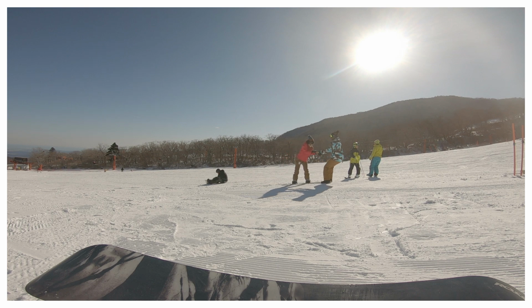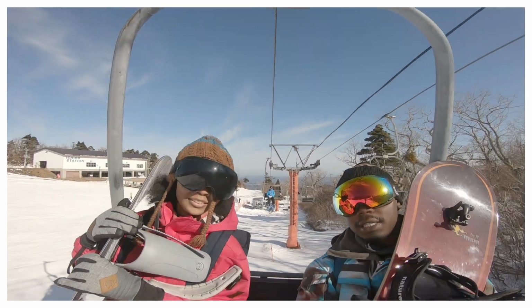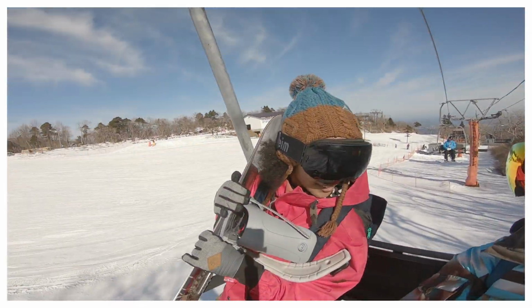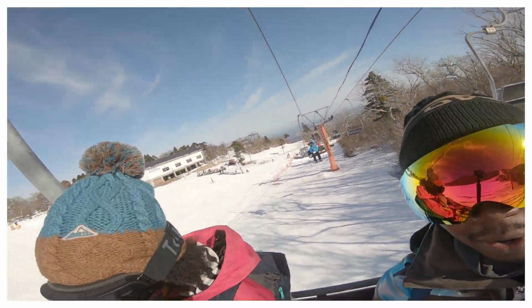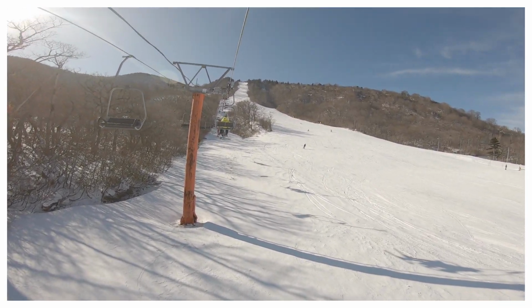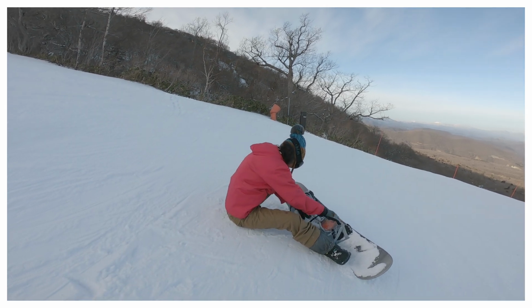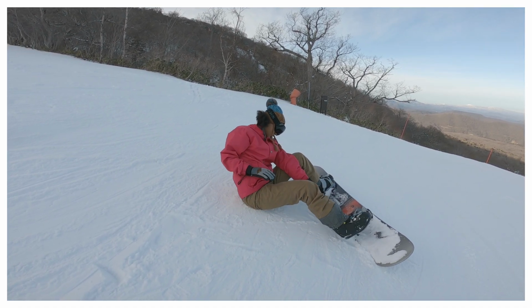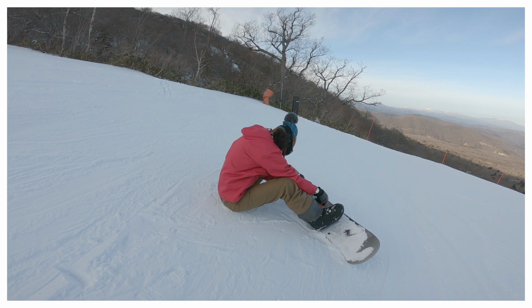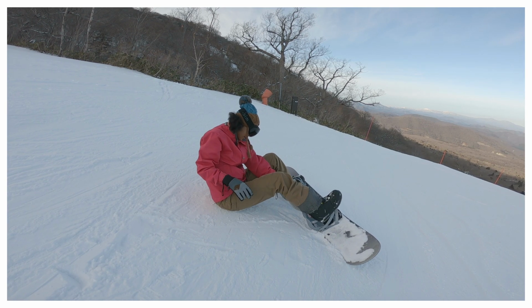Afterwards, we head to the top of the mountain on our first lift. Look, our first lift. And we are not even, the boards aren't on our feet, we're holding it. Yeah, it's heavy when it's on the feet. When they try to be later. Exactly. I'm telling you, I feel like a dog wearing the shoes for the first time.